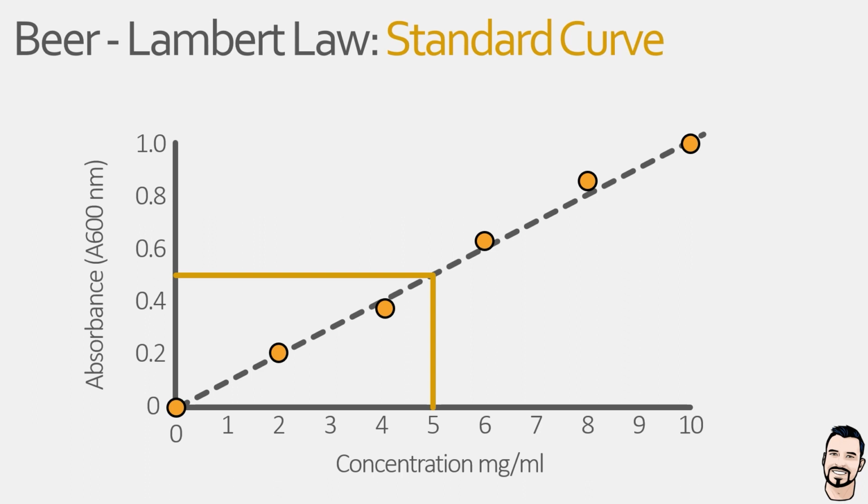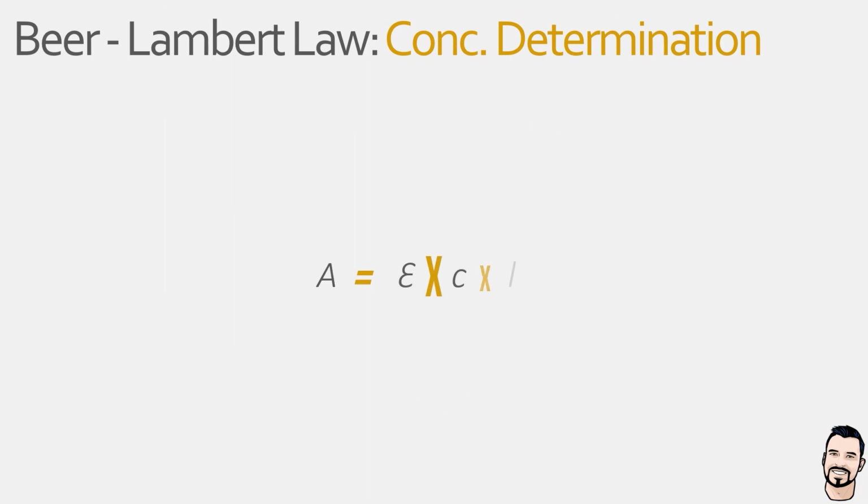Or you can do a more scientific approach and calculate the gradient of our trend line using the equation y equals mx plus c, which we can rearrange to give x equals y minus c divided by m. But why do we need to know all of that? Well, we can use Beer-Lambert's law and these standard curves to determine the concentration of solutions, and normally in practical biochemistry we measure absorbance to help determine the concentration by rearranging this equation using basic algebra. Now, to help make sense of all this, we're going to look at 2 different examples.